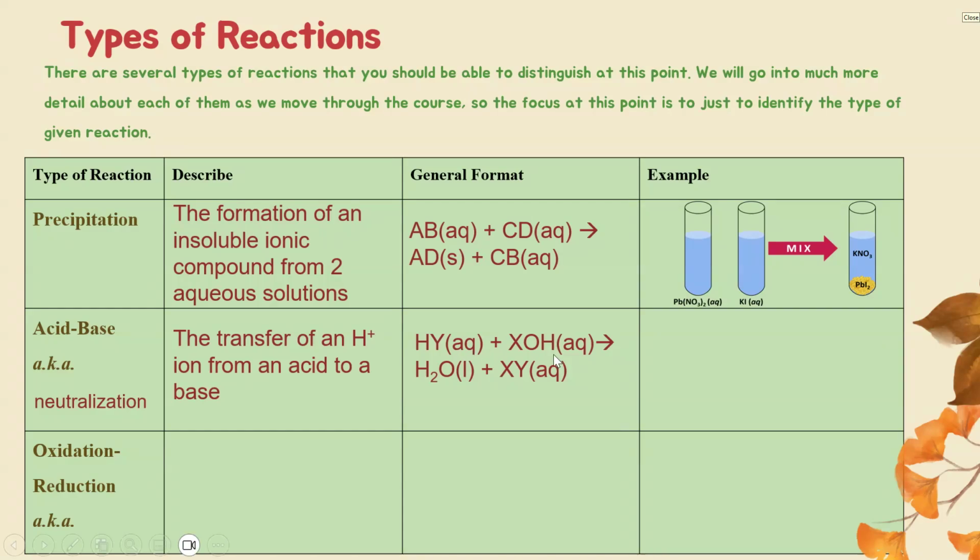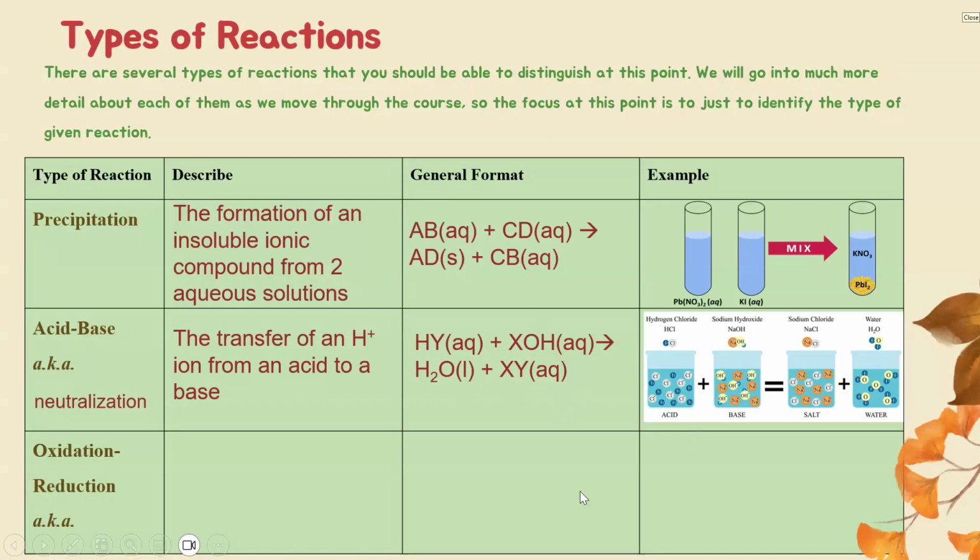And then we've only talked about strong bases at this point as well. And so strong bases are column 1 and 2 hydroxide. So X here would be something from column 1 or 2. So then when these two combine, that hydrogen and that hydroxide, which are freely moving about in solution, find each other, they come together to produce liquid water. And then, of course, your cation and anion that remain from your base are still dissolved in the solution in aqueous form. So, for example, you can have hydrogen chloride, hydrochloric acid, and sodium hydroxide, and they would mix to form sodium chloride and water.